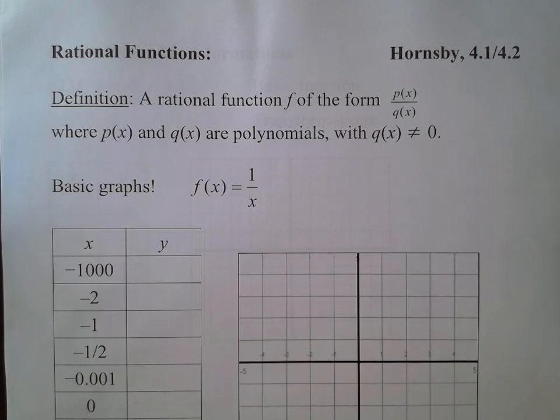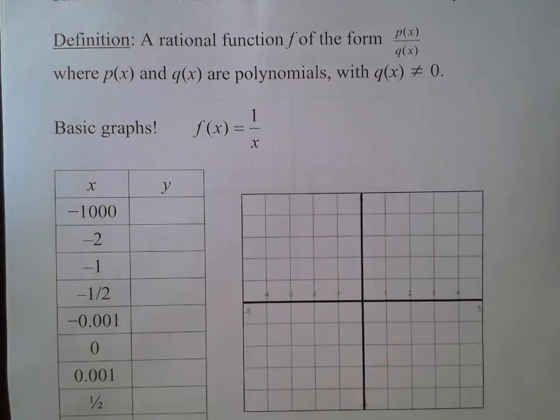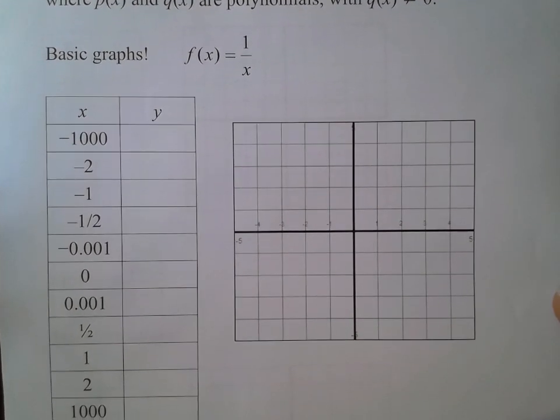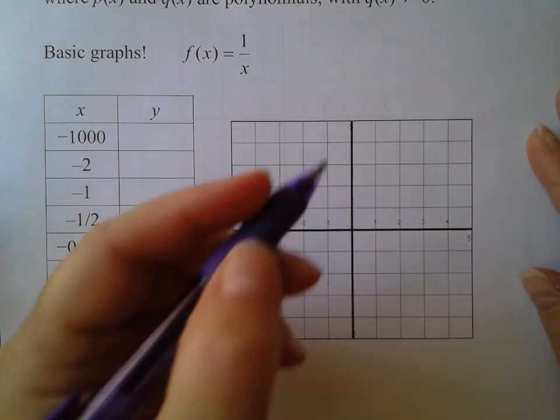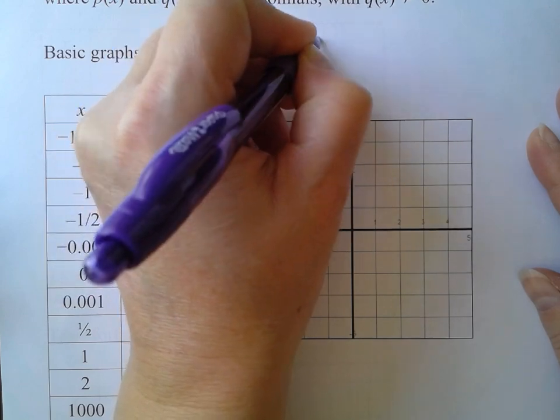Okay, there are a couple of basic graphs that we could look at. I'm just going to take the time to look at 1 over x. 1 over x squared would also be another good basic function that you could think about and take some time to delve into. I'm just going to use the 1 over x today. So to start out, you can think about what number for x is not going to work based on what we just said. We can't divide by 0, so x cannot be 0.